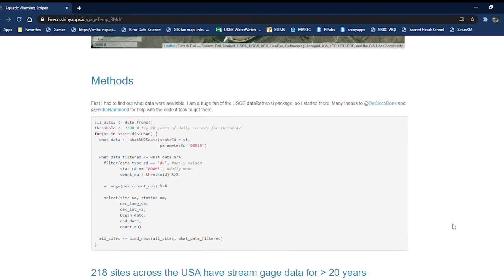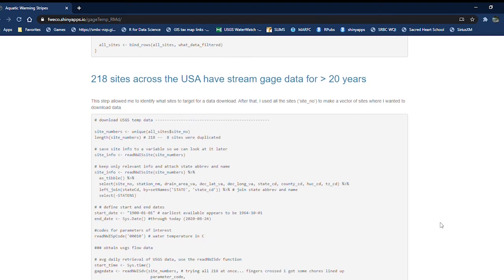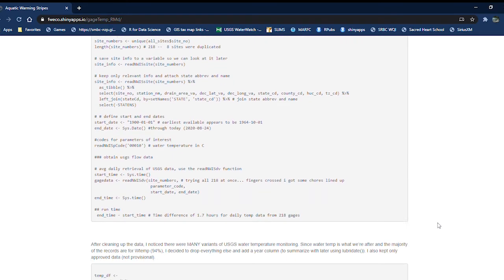And this is all R code here that you can take and reproduce this data set. There's not code for the Shiny application here. That gets a lot more complex, but if you're looking to just assemble the data set like I've done here, you should be able to using all this code.